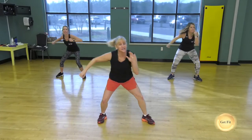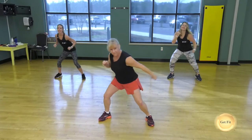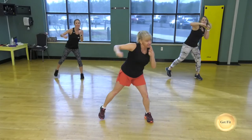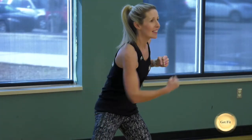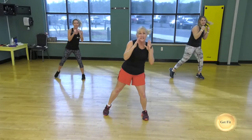and uppercut. Now this is a big body punch. So you're lifting up your opponent. Right, nice and strong. Four more, four, three, two. Let's jab. And again, sight where you're punching. Let's hook, uppercut. Two more times, let's jab. And hook, uppercut, and jab. Hook, uppercut. Just bob and weave for me, right here.